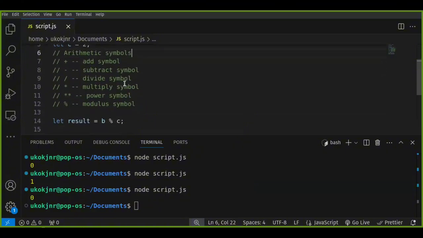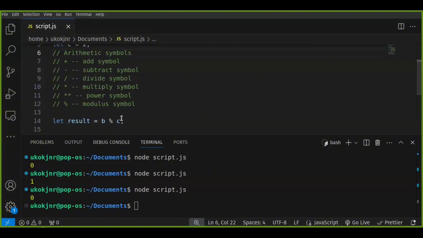Okay. Someone might ask, how do you do square roots, for example, right? And I hope you are aware that a square root is the same thing as saying a number raised to the power of half.